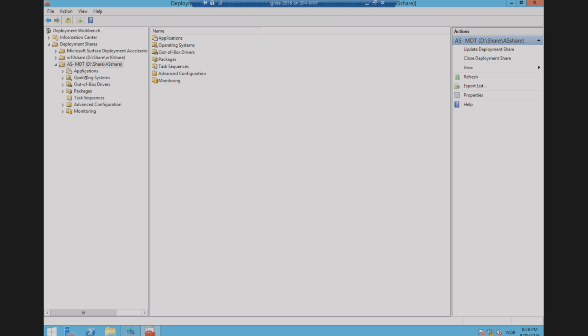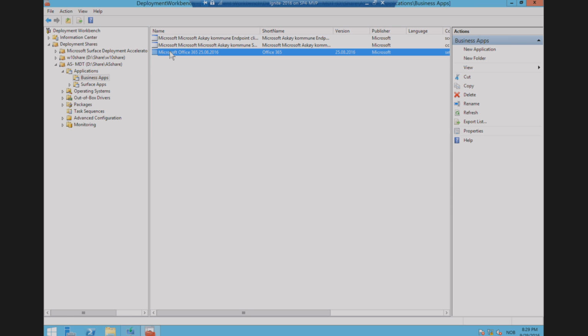Now, from class 1 to 10, they're used in a lot of different applications. So I thought, okay, I don't know where these devices are headed, so I'm going to let the Config Manager team do that. But what I didn't know was that everyone was supposed to use Windows 10 Anniversary Update, of course with the latest drivers, and also they're going to use Office 365. With that in mind, I downloaded and applied Office 365, and I gave it the date I downloaded it so I can refer to it whenever there's a new update available.